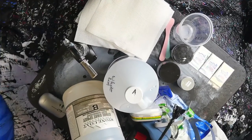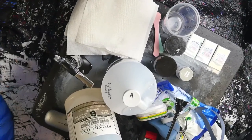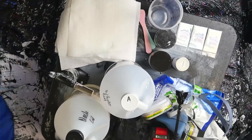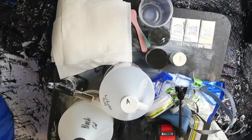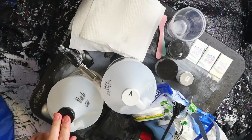I've had the tables in my cafe for over a year now, and they still look amazing. Obviously there's a couple of scratches on there, wear and tear, but my tables are going through much more use than yours would at home. So Stone Coat is holding up really well.